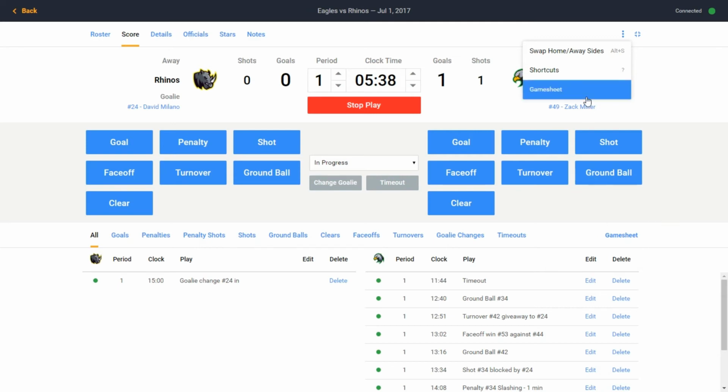So if you want to get to the paper game sheet, you can click that, or you can click it down here, and you can get to the game sheet. And this is a full screen mode, so I'm already in full screen, but if I click this, it would take me out of it. Or if you're not in it, you can click it and go into it, and it just maximizes your screen space better.